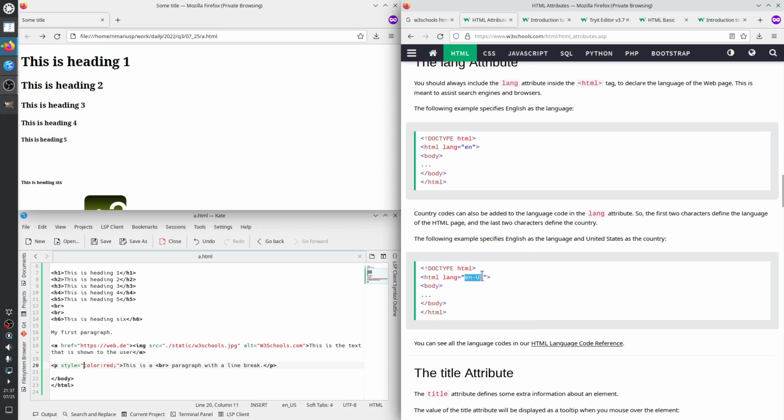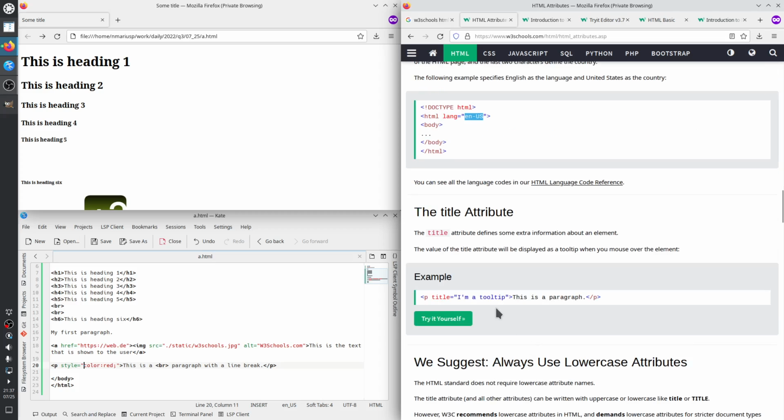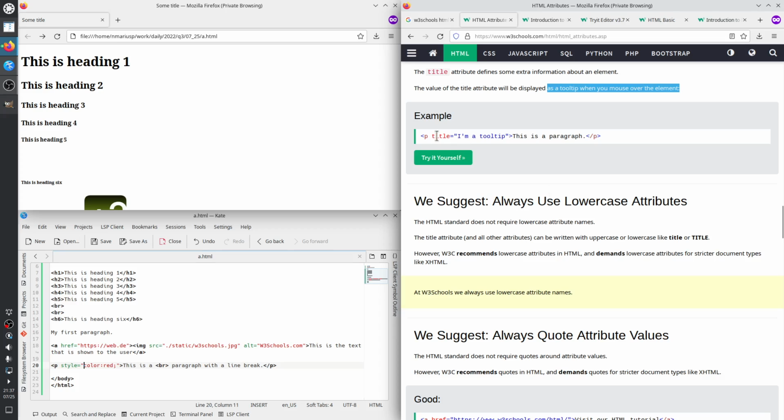That's a good thing to do. The title attribute can be added to a P to have a tooltip when you hover over an element. I never did such a thing. I never had tooltips when you hover with your mouse on things.